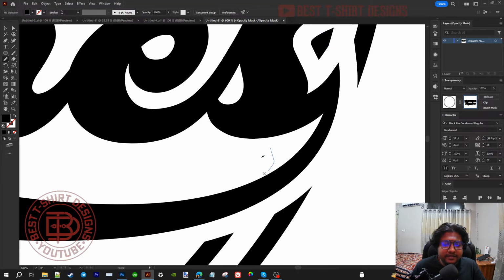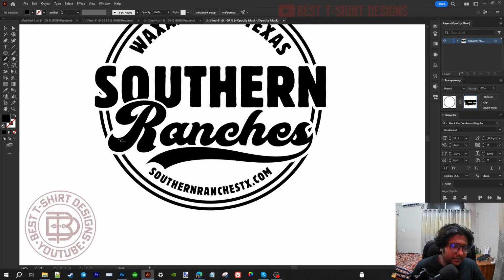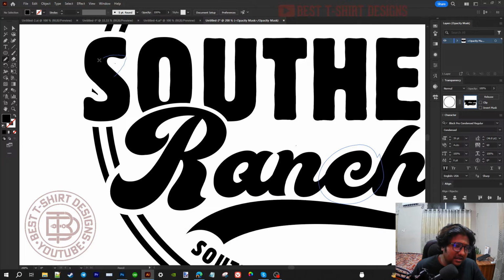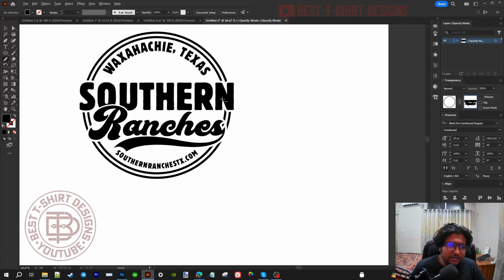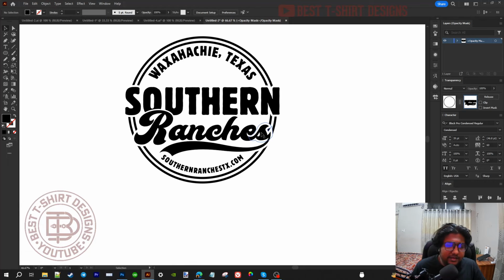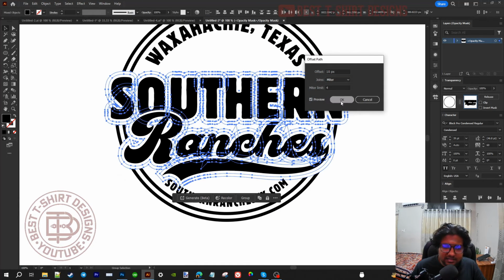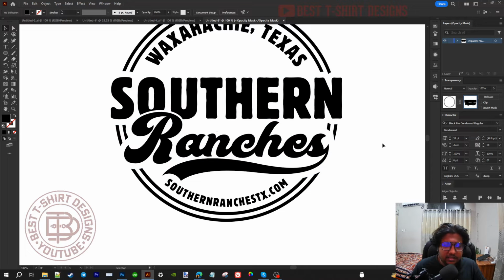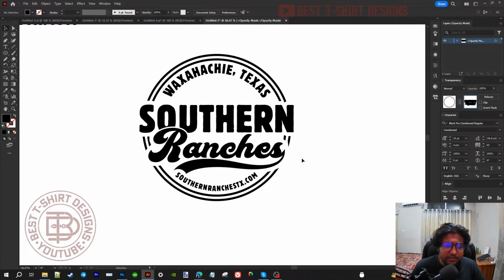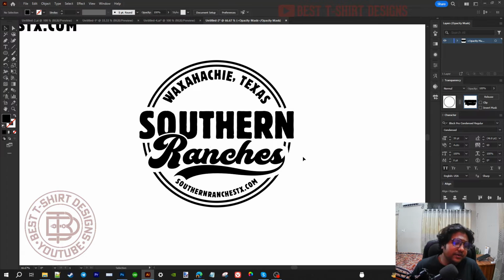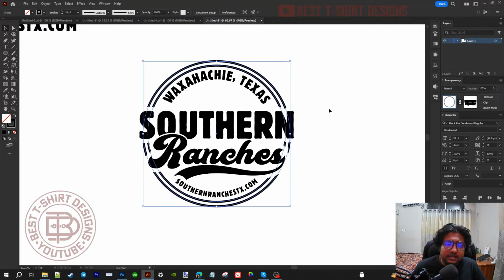There can be some small areas left, as you can see, like this one. So I am taking my pencil tool to make a shape there, another shape to hide that part, and I think we are done. We are fine. So maybe I can make it a bit bigger in size. Let's see how that will look. So yeah, this is looking better.